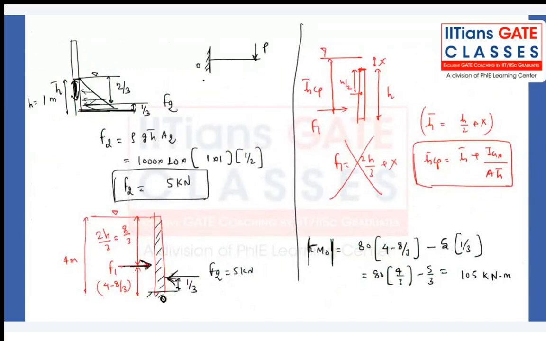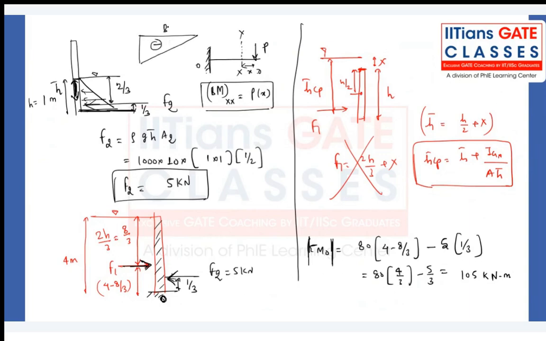So always remember that the fixed support will be subjected to maximum moment, because see, what is the bending moment equation? At a cross section XX, P into X, right? This P into X, as you keep on varying X from 0 to L, my bending moment will start varying, and it is going to be maximum at the what? It is going to be maximum at the fixed end. So this is my bending moment diagram. Getting my point?